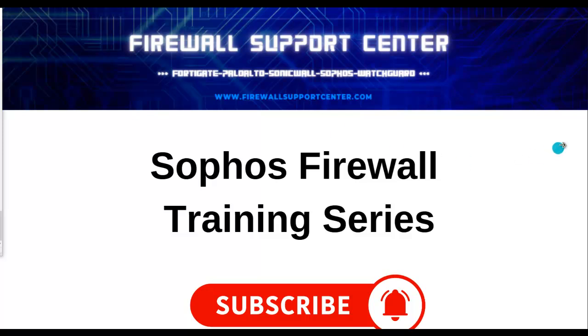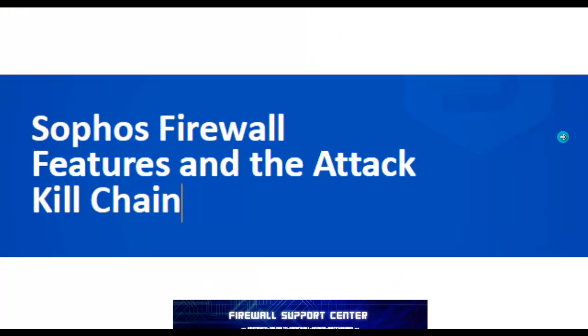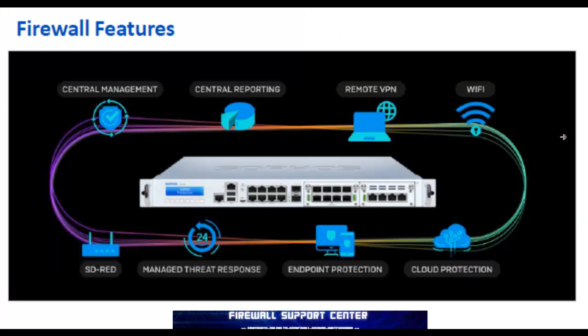Sophos Firewall features and the attack kill chain. The Sophos Firewall is a fully featured firewall and security device that can be used in many different scenarios. It can be placed at the edge of the network or inline behind other security devices. It can be the sole point of security for a network, operating at the edge and providing multiple services, or be used to augment an existing implementation providing services that other devices lack.